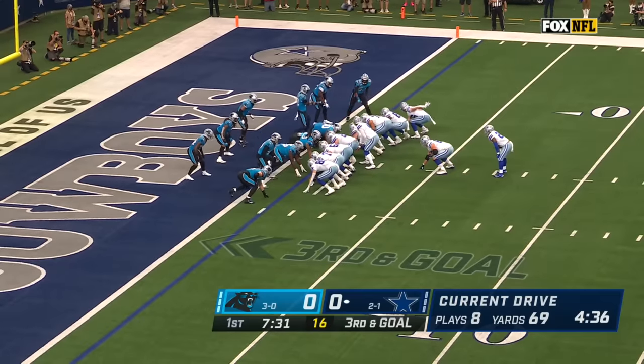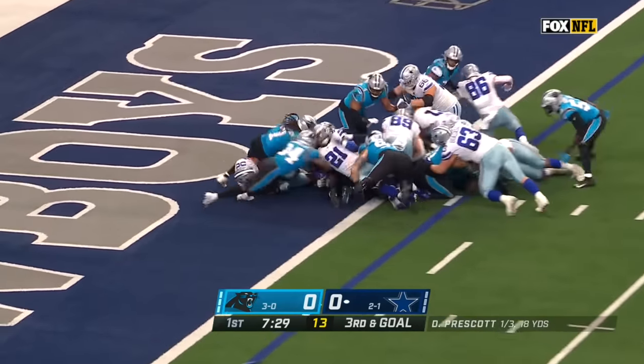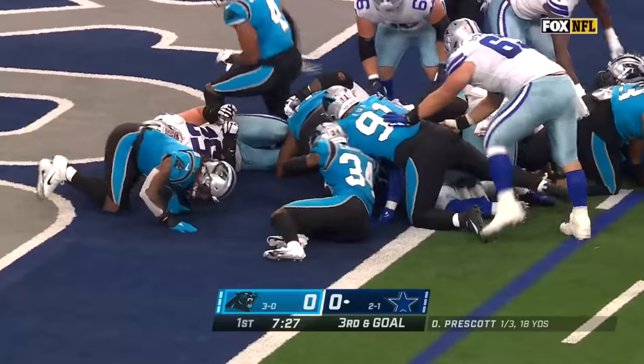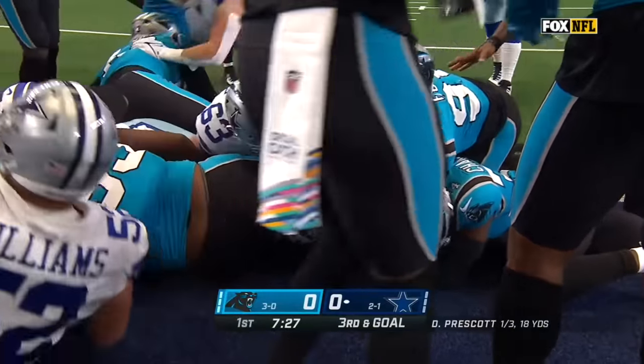They go jumbo again on a third and goal. They will run it to Elliott. He's in for the touchdown. He lost the ball, but I think he crossed the goal line first. It's a score for Dallas.